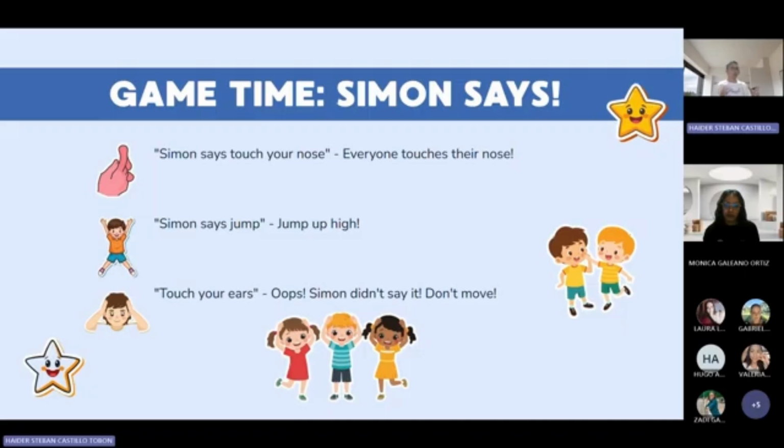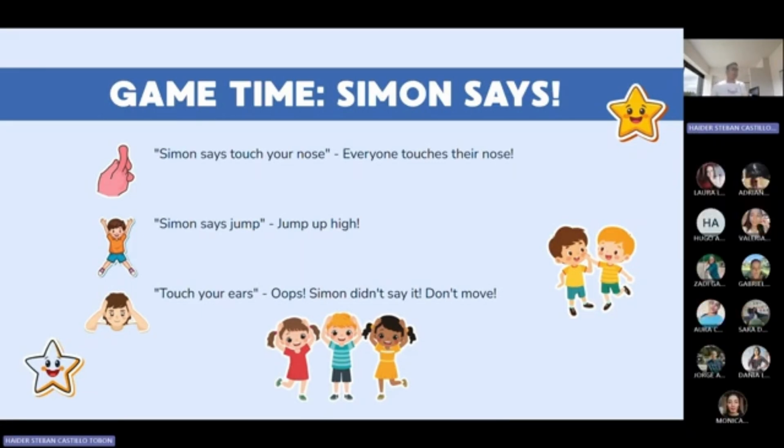You can say this action and the other people make the action. Lo que hemos venido haciendo durante toda nuestra presentación es dar indicaciones, hacer el ejercicio práctico y que las demás personas hagan este mismo ejercicio. En esto podríamos convertirlo en un juego, el juego llamado Simon Says o Simon Dice.